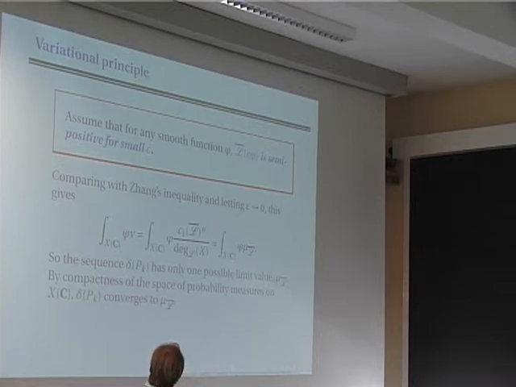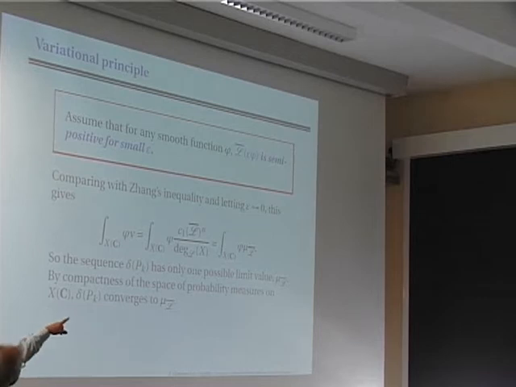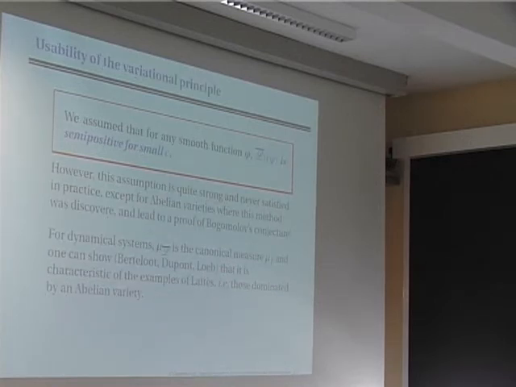Okay? But nevertheless, there is some assumption which is necessary for all of that to hold: I needed to use Zhang's inequality here for this line model L bar of epsilon phi. And for Zhang's inequality to hold, I need that the line model L bar of epsilon phi is semi-positive, at least if epsilon is small enough. And this might not look so, but this is a very strong assumption.